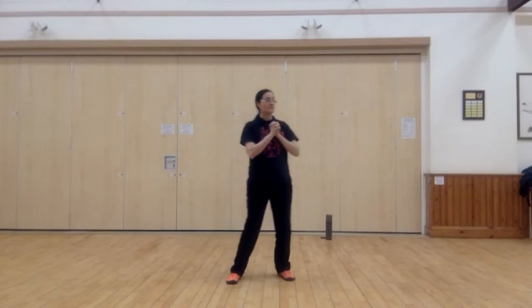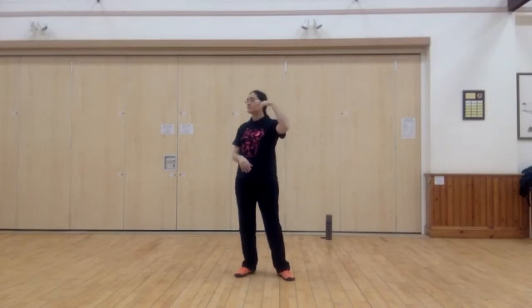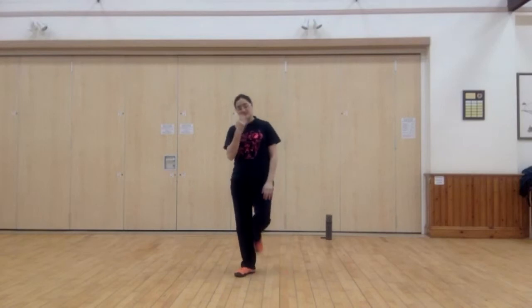So I'll just show you the variation of the punching with focus gaze. It's sometimes called punching with focus gaze in the Shibashi, the 18 set that we do in some of the health classes. We're more upright and we breathe in as we punch in, and it's a soft focus gaze rather than an angry gaze.